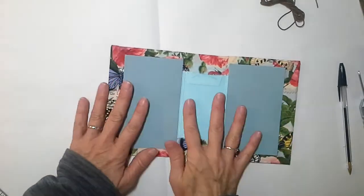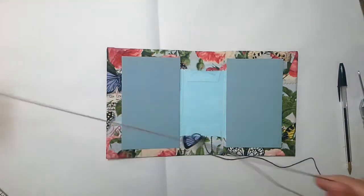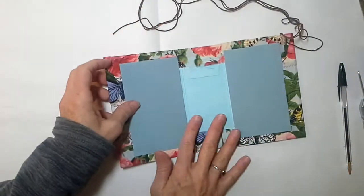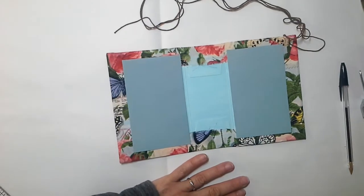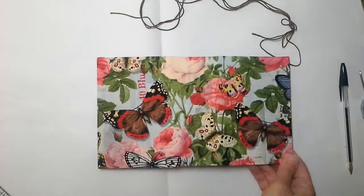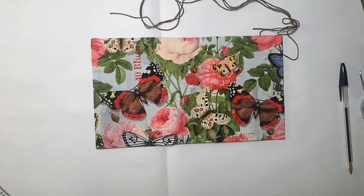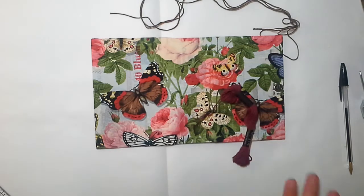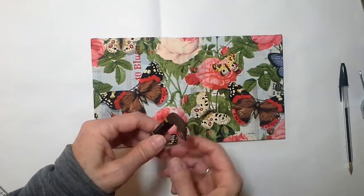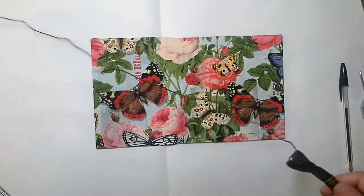The next thing I want to do — I hope I have enough embroidery floss. I didn't realize I had a short piece. Let me get out my floss because I really don't think that's enough; these do take quite a bit of floss. I'm wondering if I have any more brown. I don't see brown, so I'm gonna have to choose a different color. I'm trying to look at the colors I have and figure out a good one. There it is — I really, really like the brown!